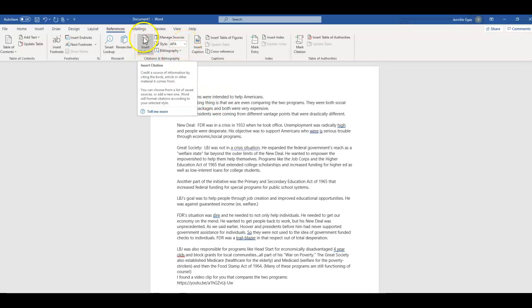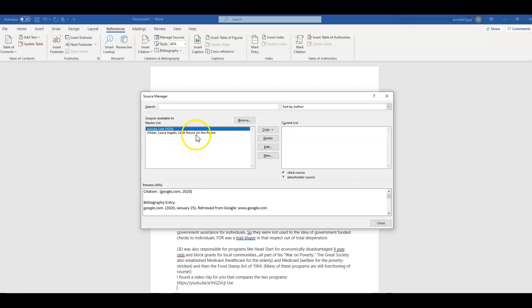That way it's going to format everything for you. If you need to, you'll go to Manage Sources. And so I've created, these are just fake entries. So if I want to cite something, I can put a citation in for here, for Wilder.